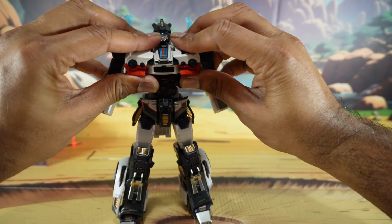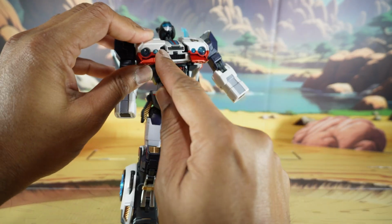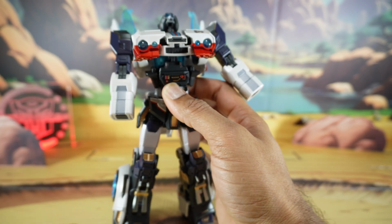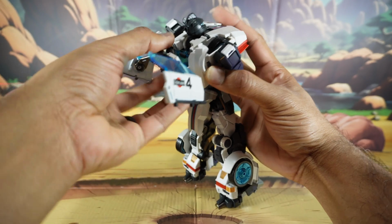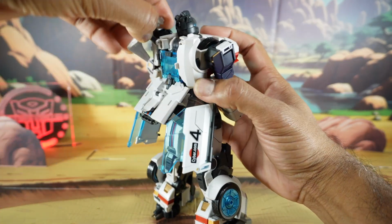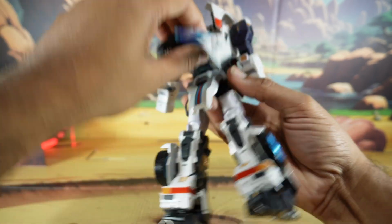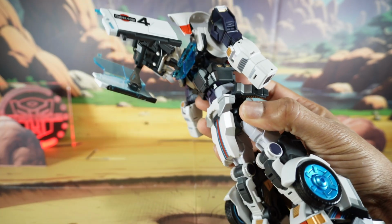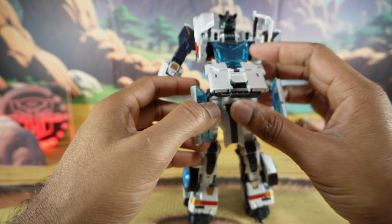So we're going to unpeg the chest from both sides. It's pegged in here and here. You can unclip the chest from these front tabs. Come to the back, we can unclip the backpack from these two shoulder blades. Just kind of lift these out of the way. And we can unclip the glass, the blue piece, from this. You can close that up. And that'll give us a little room to work. You can just put this down for now.